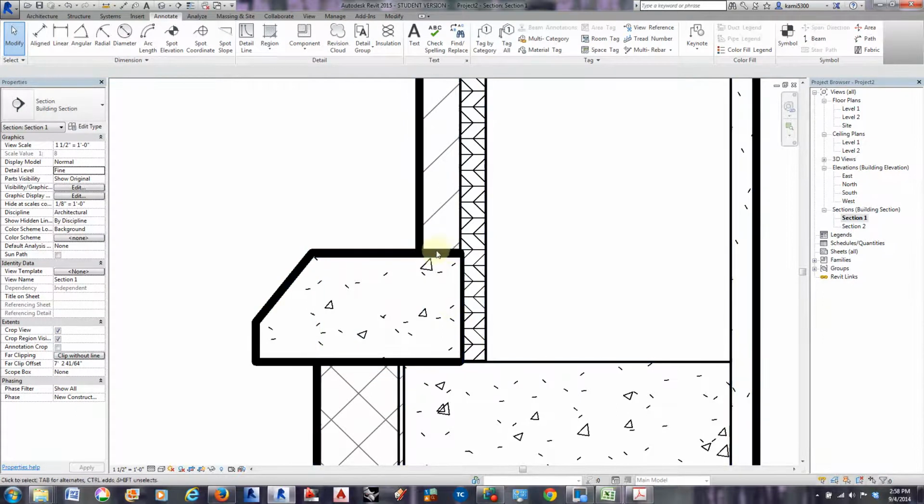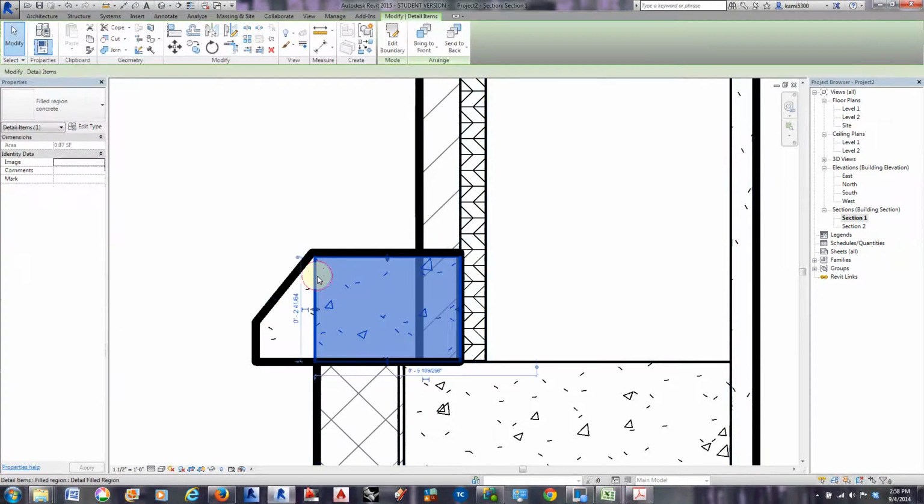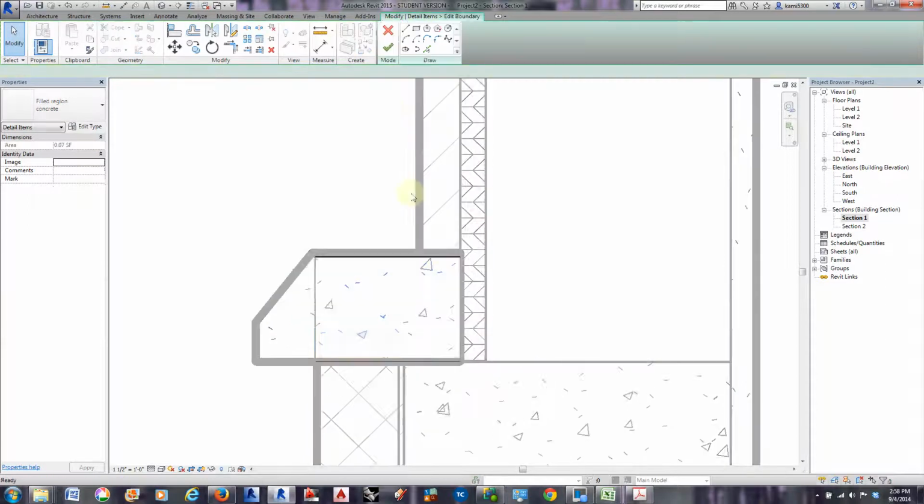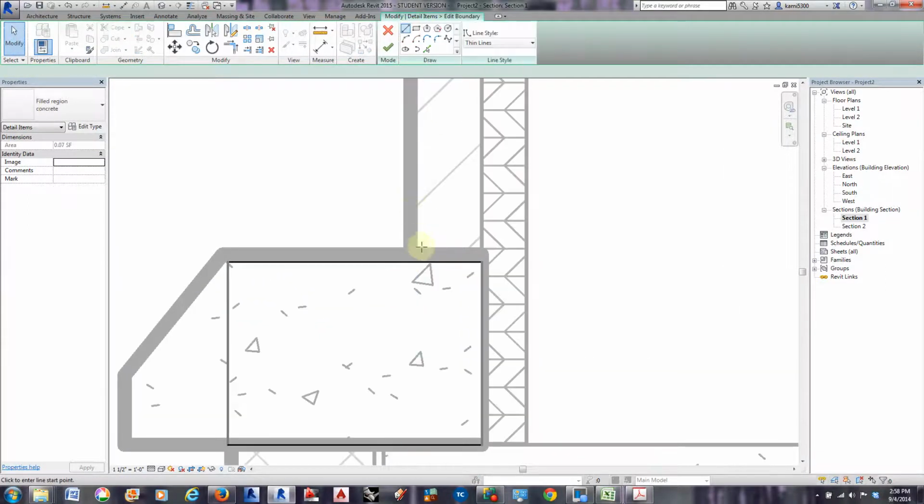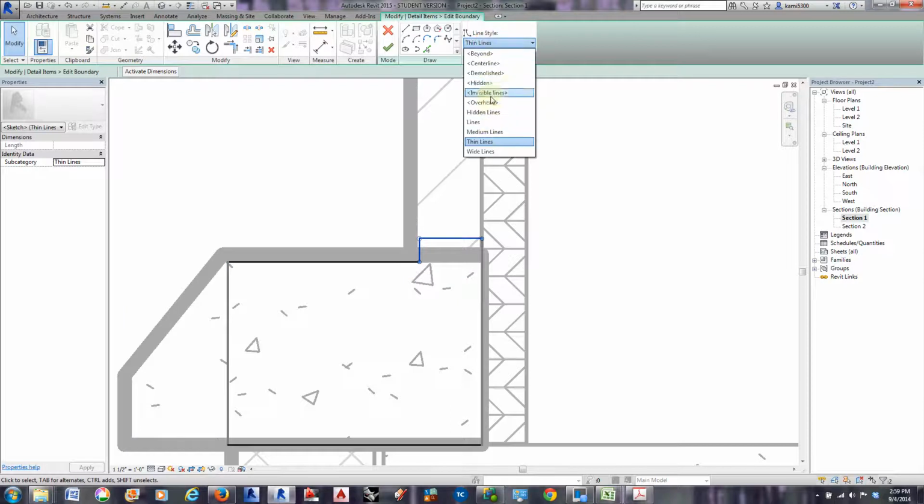And it still doesn't quite look right in this area, so we can select this guy and edit its boundary. And let's just go ahead and make 2 lines here, and I'm going to trim this line to this line and this line to this line, and I'm going to make those 2 lines that I just created invisible.